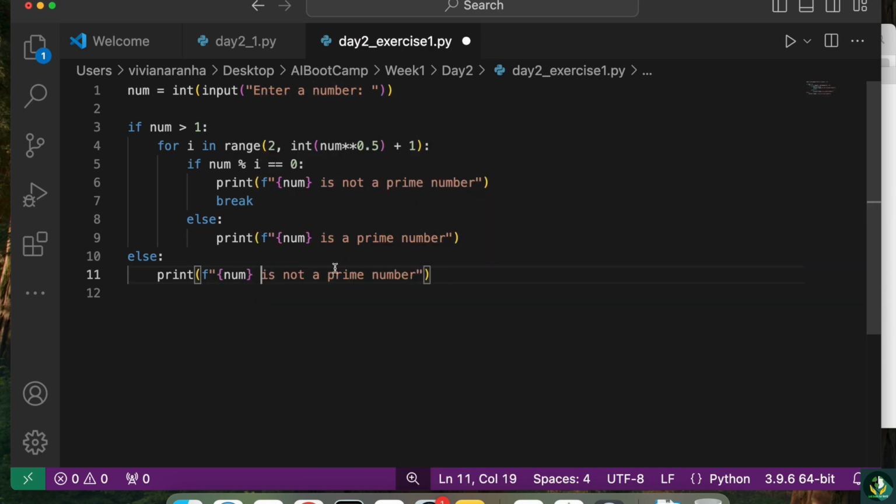Is not a prime number outside. So what's happening here is in the else loops, once I break out of here, if it's not a prime number, that's done. Next, what I'm doing in the following lines is I am printing. So if it's not a prime number and if it doesn't mod this, so I am saying else it's a prime number. That's what I'm saying here.